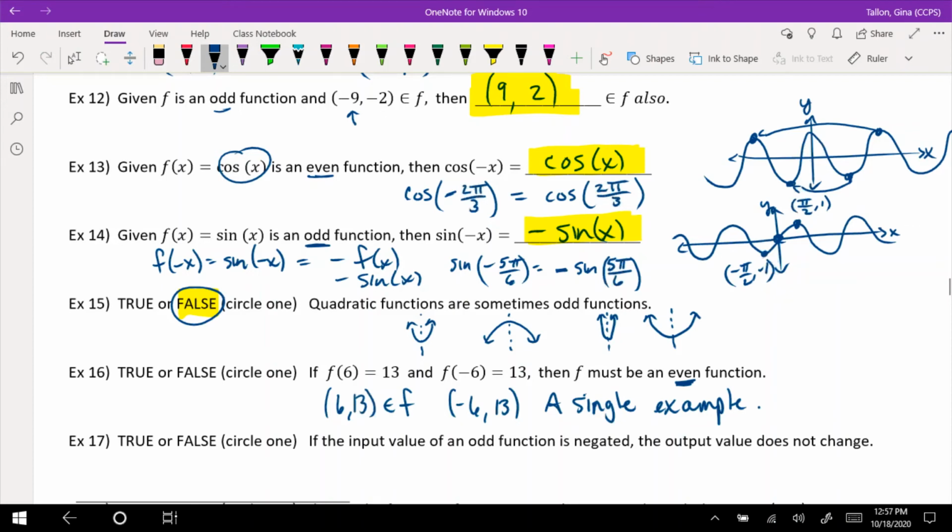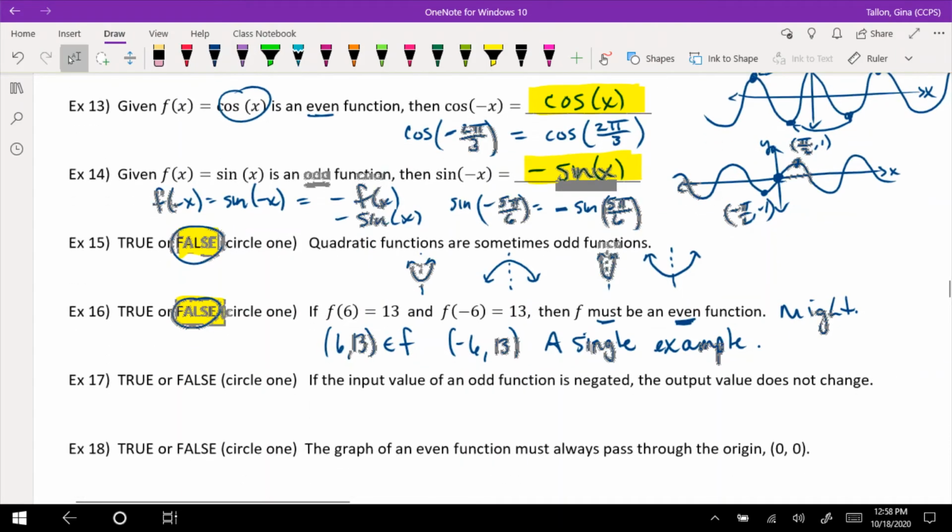So if I were to figure out that f of 6 equals 13 and f of negative 6 equals 13, I would say that f might be an even function, but I don't know that it is until I do one of those proofs that allows me to put a negative x into the function and prove that I get f of x back again. So I can't say that this is true, and this said must be, and this is definitely a false answer right here. Definitely false, because I don't know that it's going to be. It doesn't have to be, but it might be. Proving this for just one point is not enough for a proof. You have to be very generic, and you have to prove it conceptually for all x in the domain.